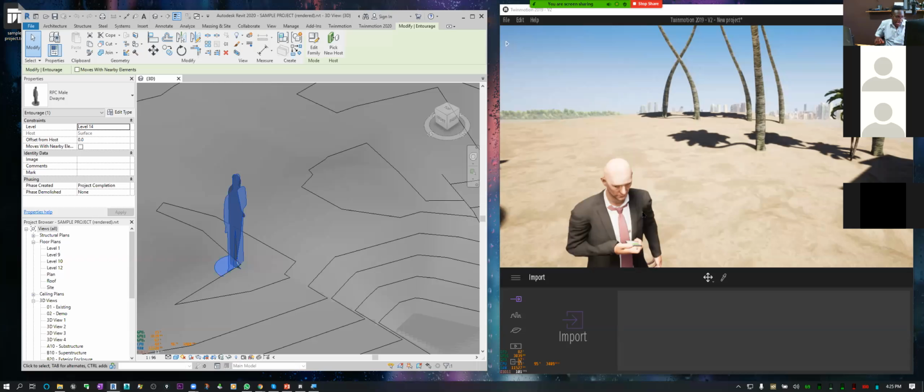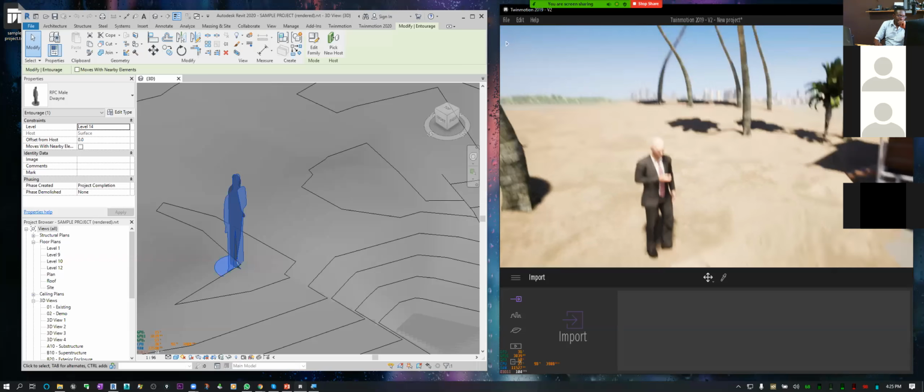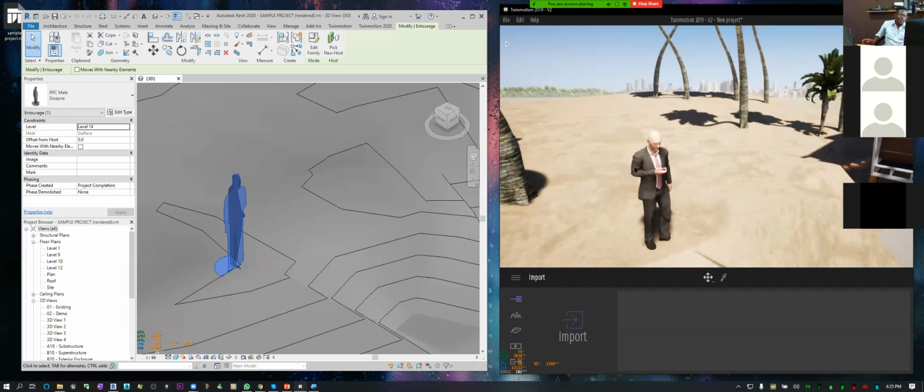Lumion has a similar link as well that interprets the models. So pretty much for me, both of them are on par, but legally, you can just download Twinmotion and we can have the class. Lumion now, we have a license for UTech, but it's only for UTech machines, so you'd have to be in the lab. You understand?